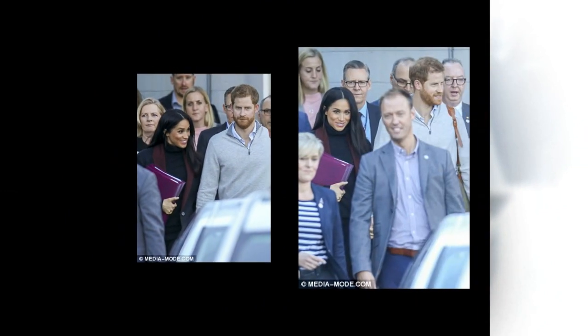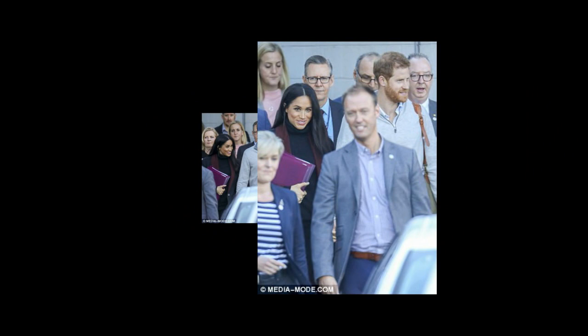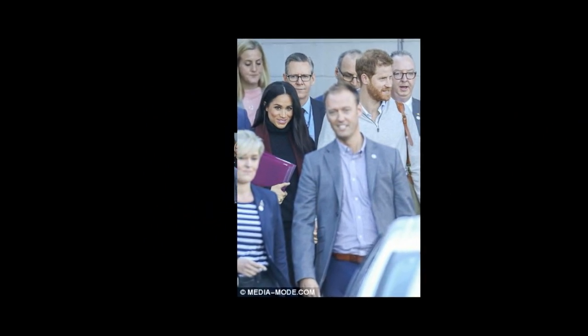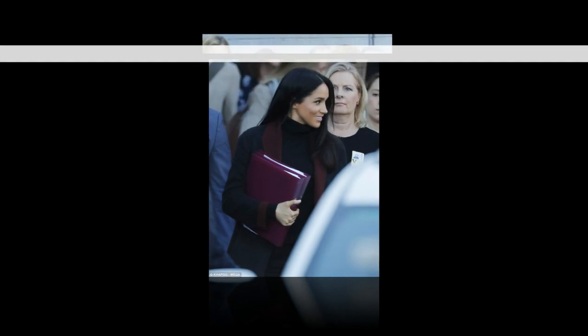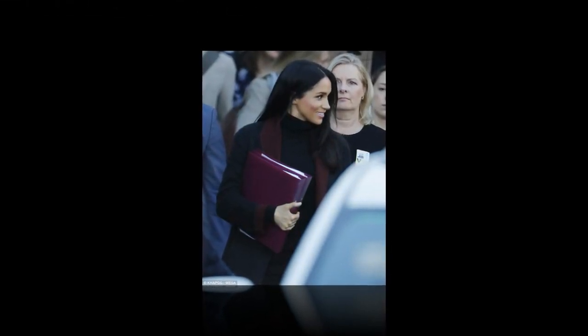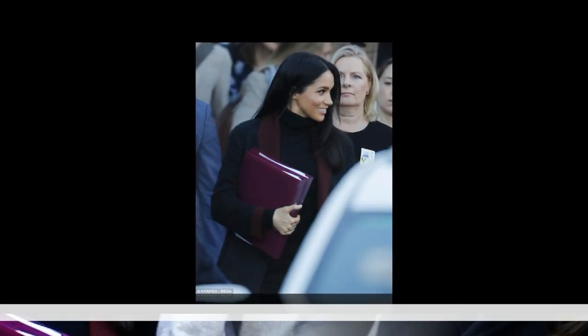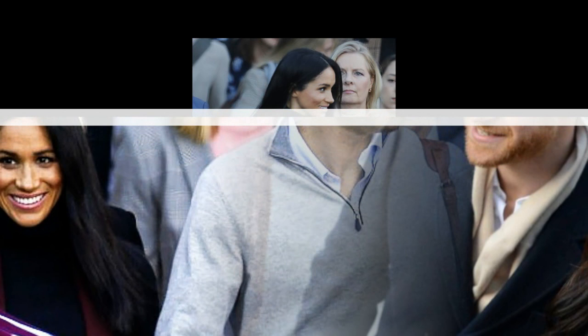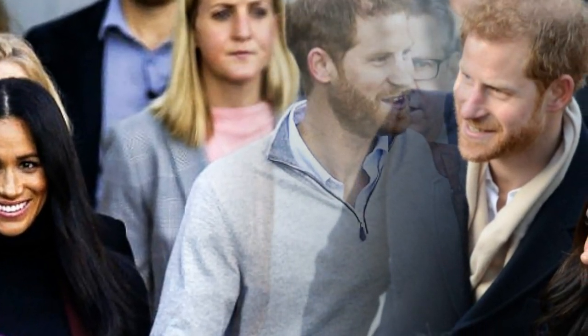Dressed casually for the special occasion, Meghan looked sophisticated in a black turtleneck top with a coat featuring maroon lapels and cuffs. She styled her arrival outfit with a pair of black trousers and heels. Excited royal fans braved the wet weather, turning out in the rain to catch a glimpse of the stylish duchess. While Meghan has become famous for her messy bun, she opted to keep her brunette locks straight and simple for the long-haul flight.